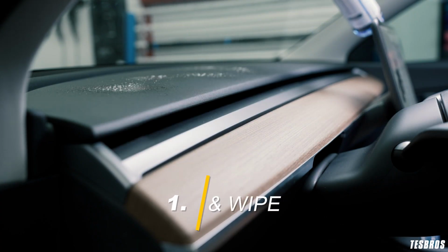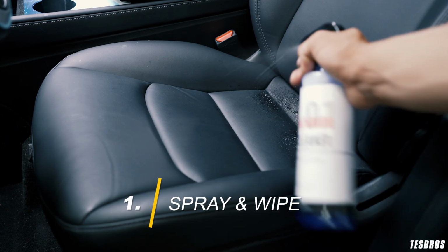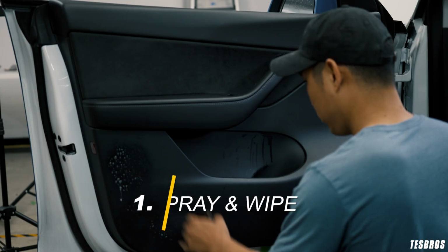For this method, you could use it on your seat covers, your armrests, and pretty much any wide areas. When you're using an interior cleaner, the most important thing is not to use something that's really chemically harsh, because when it dries out, it could actually damage the vegan leather on a Tesla. So our interior cleaner is super light, biodegradable, really easy to use, and odorless.